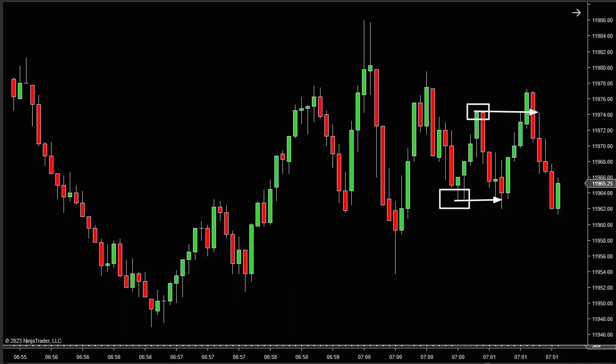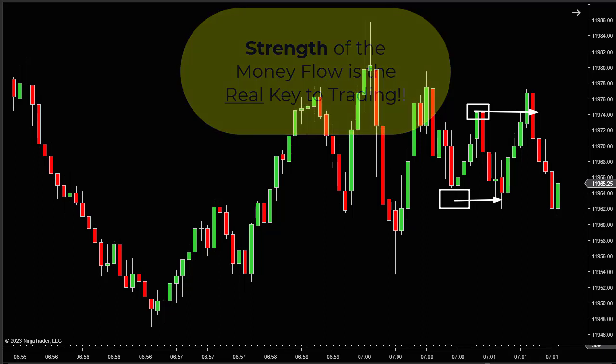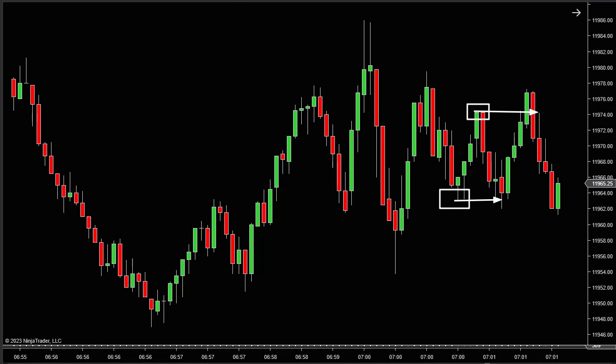How do we know to stay out of these kinds of markets? That's the big question, right? The how-to. And the how-to comes to the strength of the money flow, supply, demand. So when the market's doing this, there just isn't a lot of momentum. And that's really the key. Momentum is strength. And the literal definition for momentum is velocity times mass. So the speed of the market, the acceleration of price, not just price action, but dollars flowing through the market.